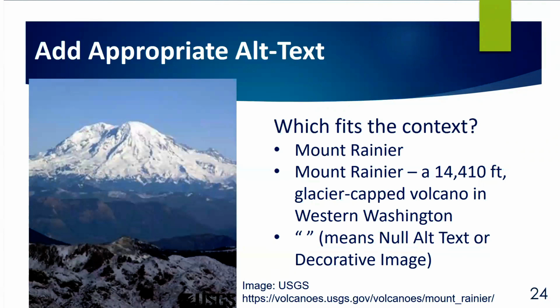And there is also an option to do null alt text, or designate an image as purely decorative. To do that, you just put in two sets of quotes. I think that you would want to do that sparingly. If there's enough impetus for you to put an image into your digital content, there must be a reason for it. So why would you want to exclude someone who couldn't see it? So that one I would say use carefully.